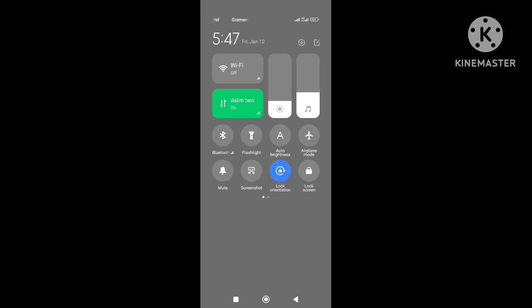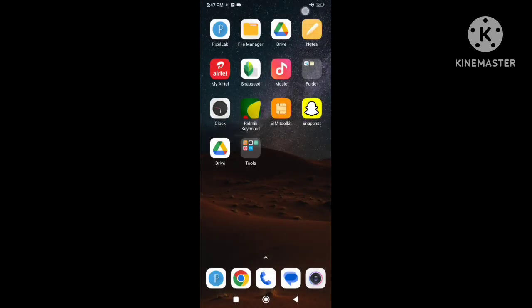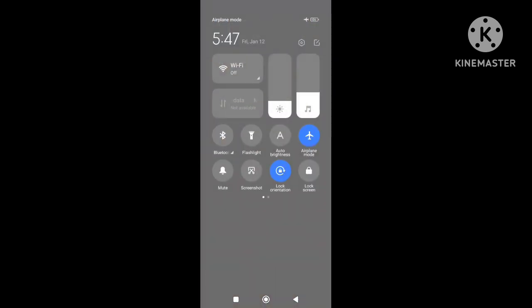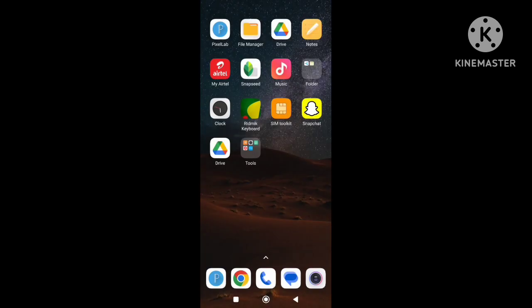Step 1. If your mobile data is turned on but despite that you are not getting any internet, then the first step: turn on airplane mode, and wait a few seconds. And then again turn off airplane mode. Since you have done this, your mobile would be getting internet where your data is switched on, and you'll be able to access your internet on your mobile phone.